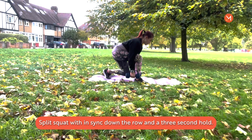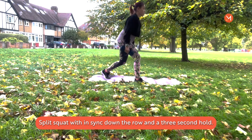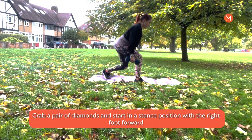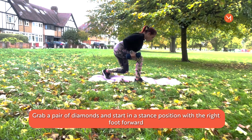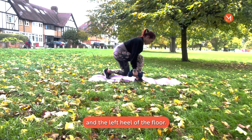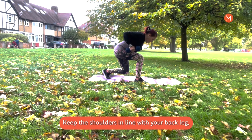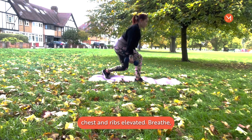Split squat with in-sync dumbbell row and a 3-second hold. Grab a pair of dumbbells and start in a stance position with the right foot forward and the left heel off the floor. Keep the shoulders in line with your back leg, chest and ribs elevated.